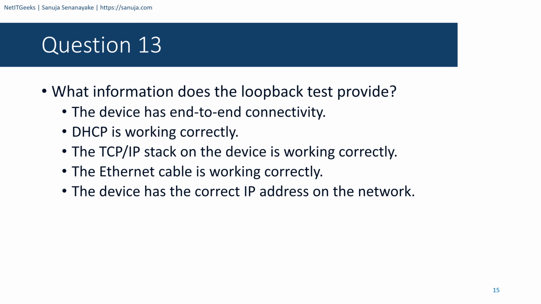The answers include: the device has end-to-end connectivity; the DHCP is working correctly; the TCP/IP stack on the device is working correctly; the Ethernet cable is working correctly; the device has the correct IP address on the network. Because I already discussed this a few minutes ago, this should be an easy answer. So what does a loopback IP address or loopback test provide? Pinging the loopback IP on a device or host will give you, as a network admin, what? I'll give you a few seconds to think about that. And here's the answer.